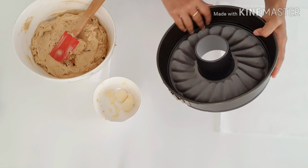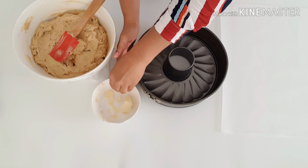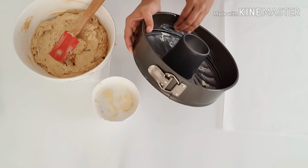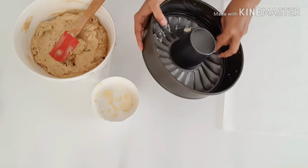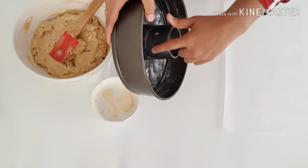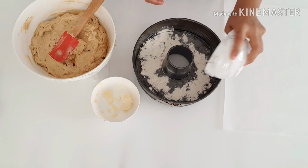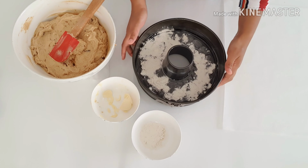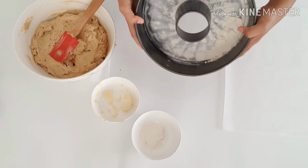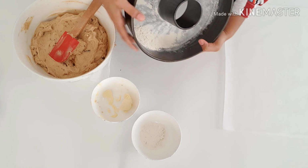We are going to dust the pan with flour. So for that, first you take a generous amount of butter to your hand. I prefer using my hand because this way I will feel which area needs more butter. Now let's dust the pan with flour. You have to make sure that all corners of the pan have got the flour. So take your time and try to get the flour all over the pan evenly.